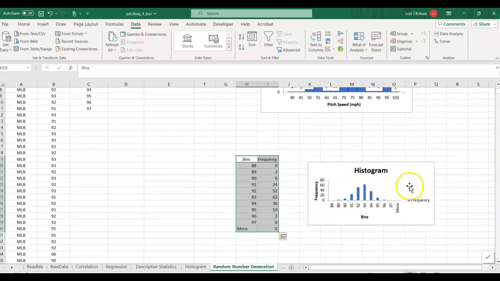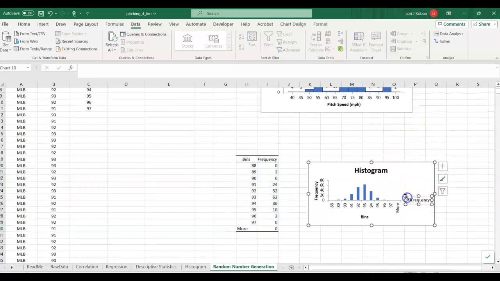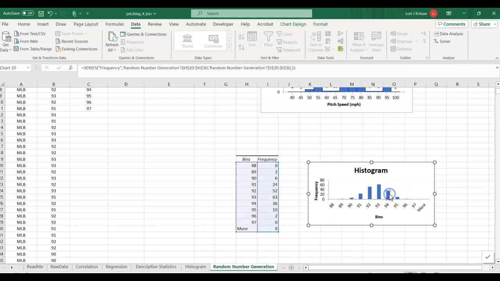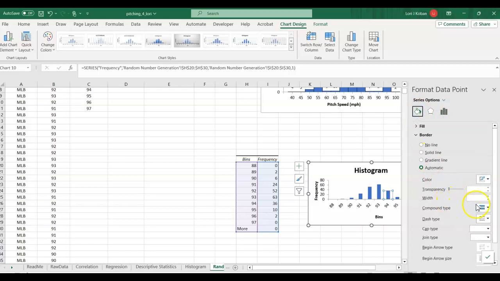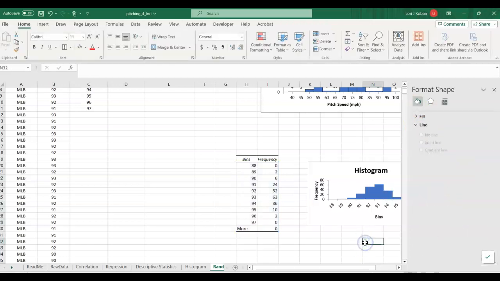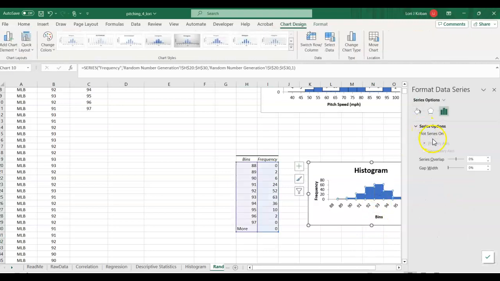Okay, so here we have the graph of just the Major League. I'm going to quickly double click on the bars. I want to get that gap width to 0, and I want to get a little border so I can differentiate the bars.